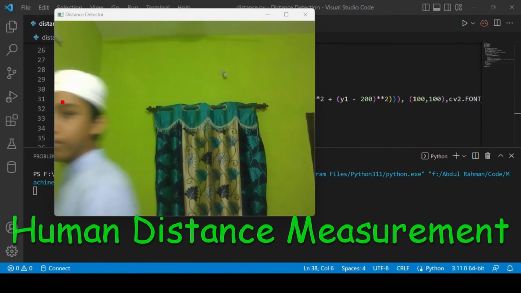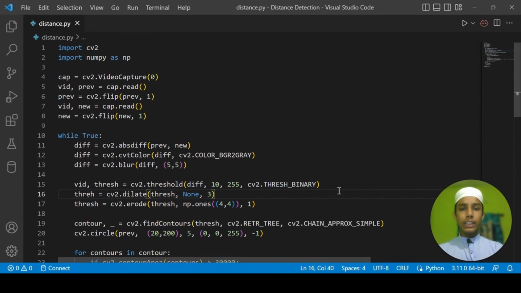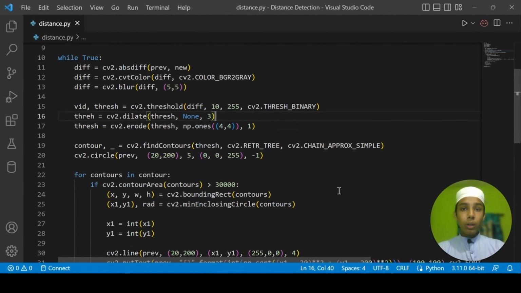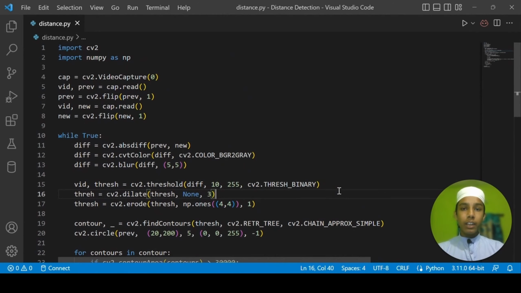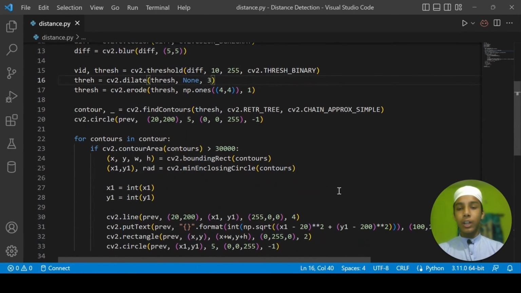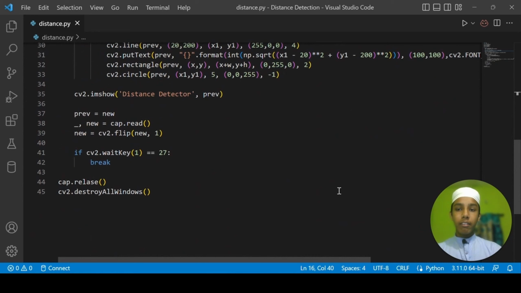So guys, as you have seen in the video clip which I played, it is able to detect all of those kinds of things. I have tested it with my hand, with a Bluetooth speaker, with a glass of water, with a computer mouse, and with myself also. So it's working very properly, but the problem that I'm facing right now is that it's not able to detect the object when it is not moving. The object should be continuously moving, and then it's able to detect.